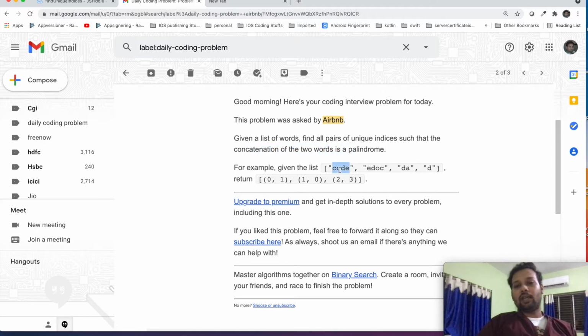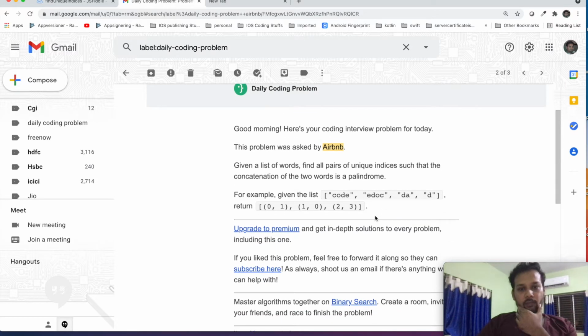So suppose here I can say 0 and 1 is a palindrome, and 1 and 0 is also a palindrome. 1 and 2 is not a palindrome, because edoc then da will be edocda, so it's not a palindrome. 2 and 3 is also a palindrome, dad, and if you reverse it, it is also dad. So let's write a program to solve this problem.